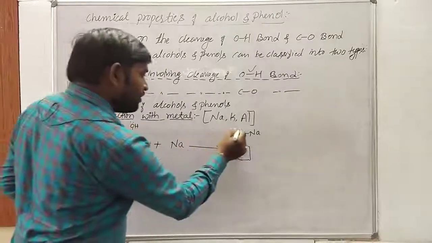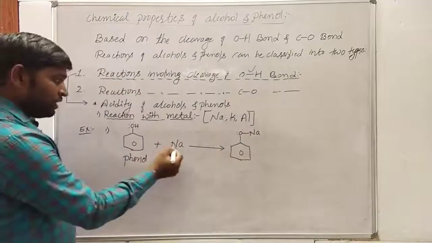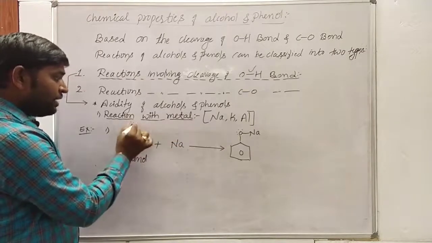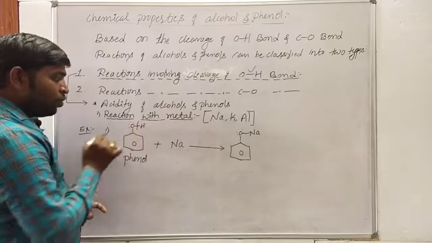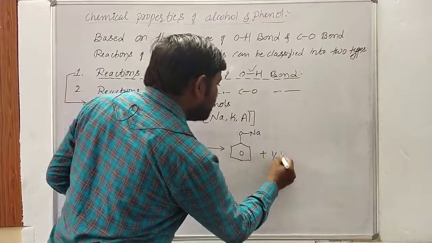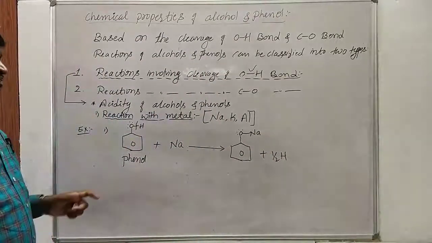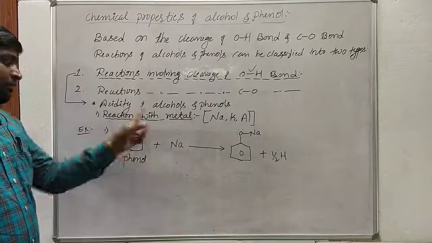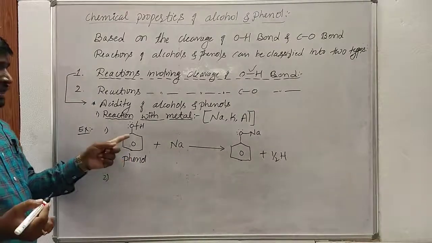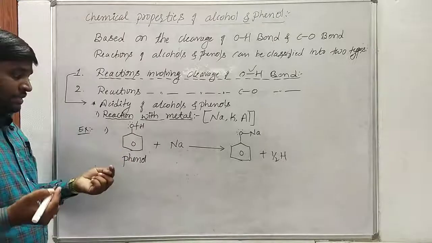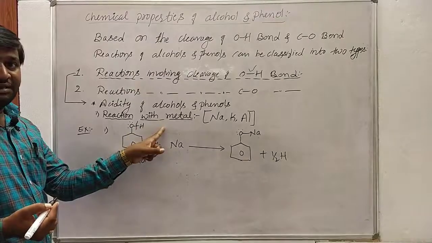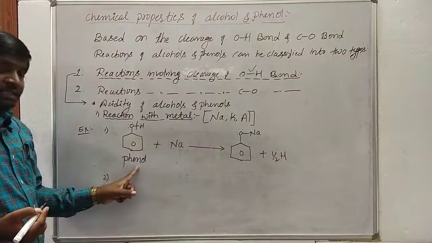Oxygen has two lone pairs of electrons. When sodium interacts with this phenol molecule, here also the cleavage of the O-H bond takes place, so H+ forms hydrogen gas. This is the reaction of a highly reactive metal with phenol. Is phenol acidic or basic? Phenol acts as acidic in nature, because of the release of H+ ion. Due to the release of H+ ion, it acts as an acid.